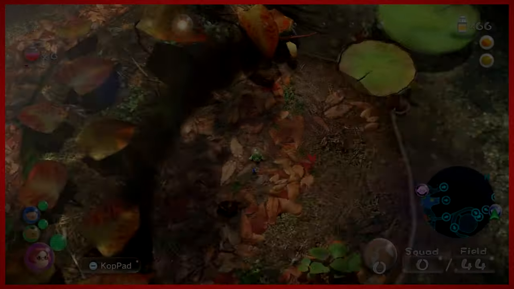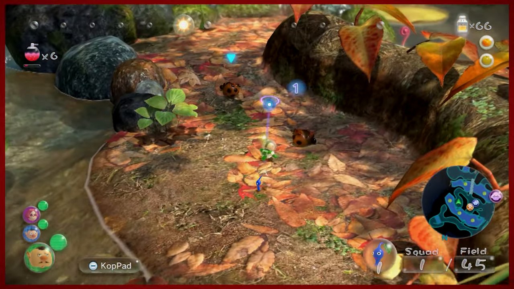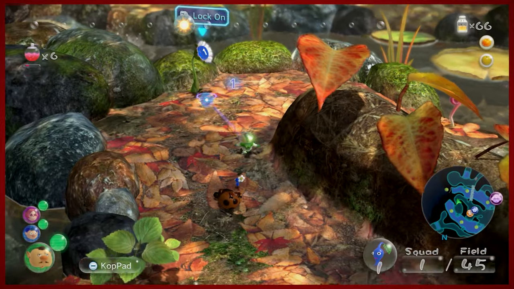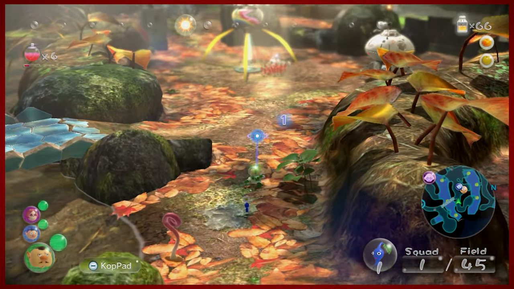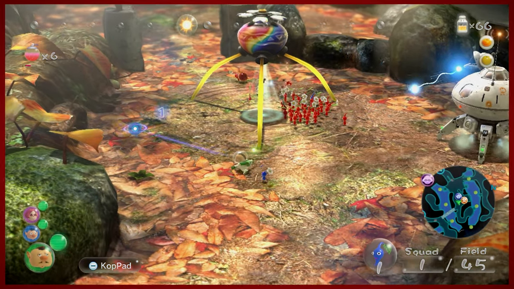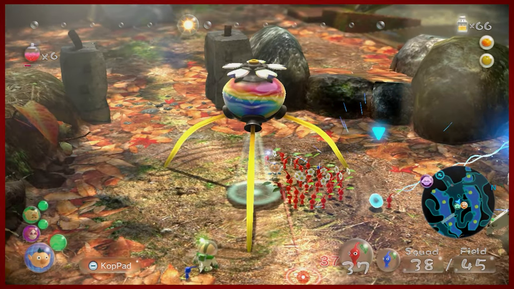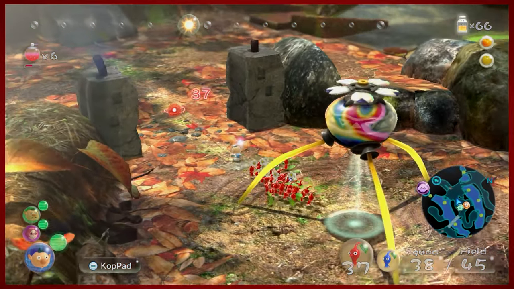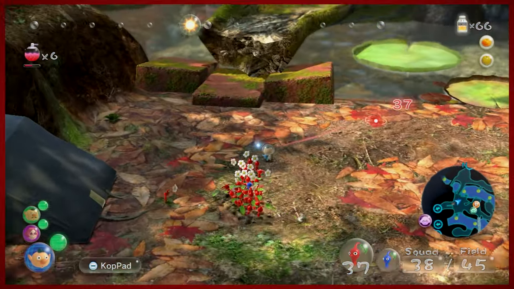So we've got Brittany on spicy berry duty. Charlie's got the one blue Pikmin, the wayward son. And yeah, we're just gonna head back to the Drake here in a moment. Might as well let our Pikmin collect one more spicy spray. We're getting pretty close to it. And we'll just have Alf. I don't know if there's any more accessible pellets right in this area. I don't think so.